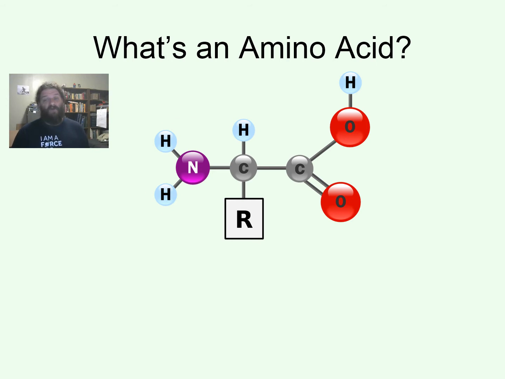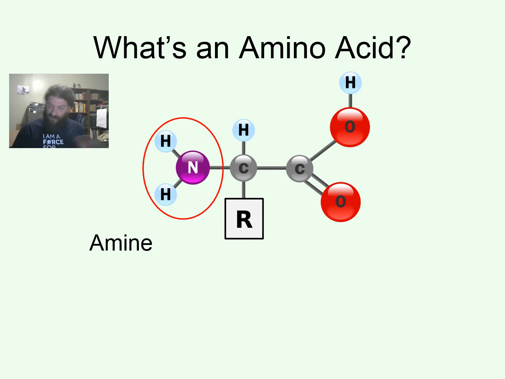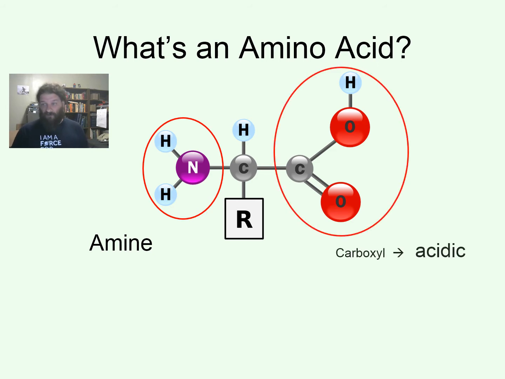characteristics. Over here on one side of an amino acid, we have an amine group. It's an NH2 group. It sounds like ammonia because ammonia is NH3, and this is NH2. Anyway, there's a central carbon that the amine is attached to. That central carbon is also attached to a carboxyl group. And a carboxyl group is acidic. It makes a compound acidic. And so when you put these together, you get an amino acid. Now that's what all amino acids have in common: the amine, the central carbon, and the carboxyl group.